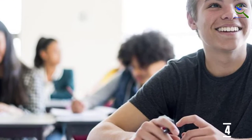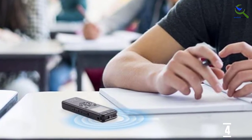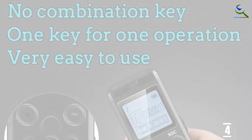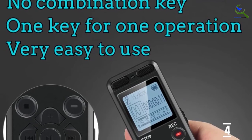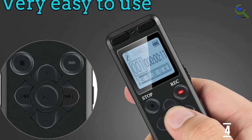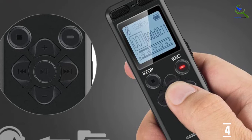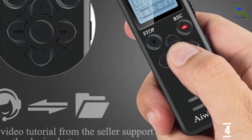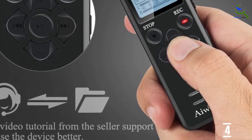You can record while you charge the device, which some may find very beneficial. Additionally, iWorth claims a longer battery life than the other inexpensive options tested. It's hard to say for sure, though, since so many factors, e.g., recording quality, affect battery life. This device isn't the most intuitive, and the included directions aren't that clear or comprehensive. And it doesn't seem to offer a bookmarking function, one of the favorite ways to keep track of important topics. Still, if this is the recorder you can afford, it will do its job of helping you take notes.